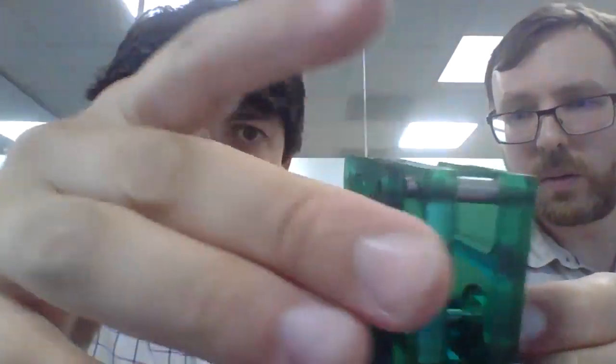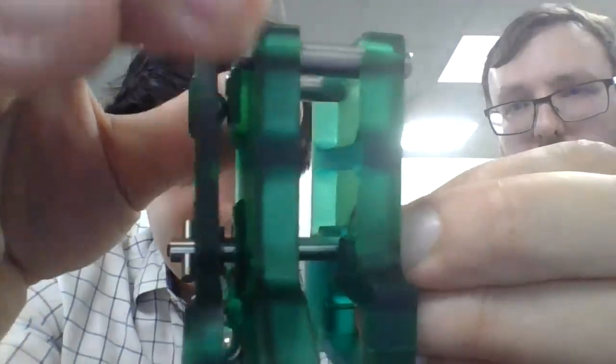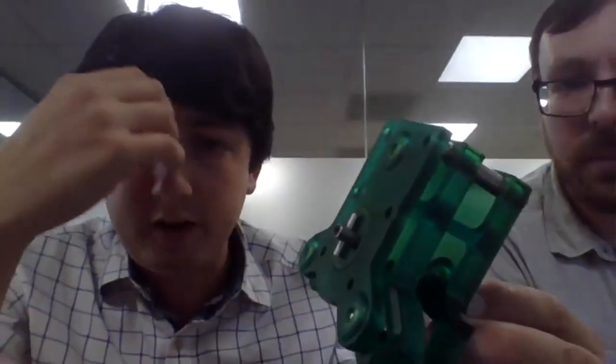We apply a bit of spring force, then we can apply deflection and it snaps back into place. So it has really nice fault tolerance and misalignment pickup capability. And again, it's hardened steel and hardened steel contacts.